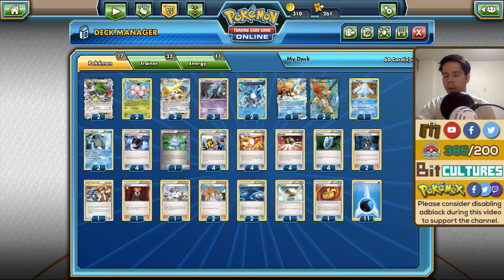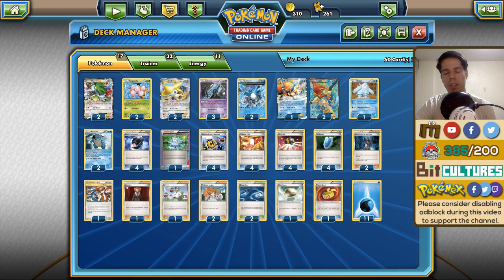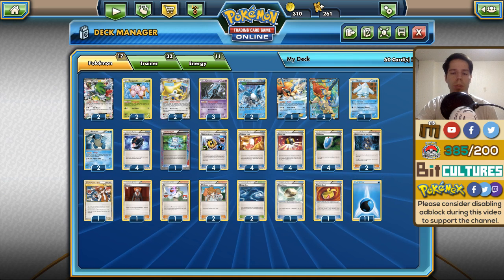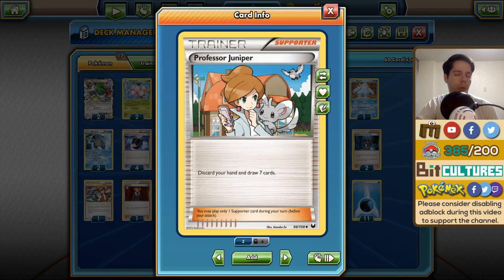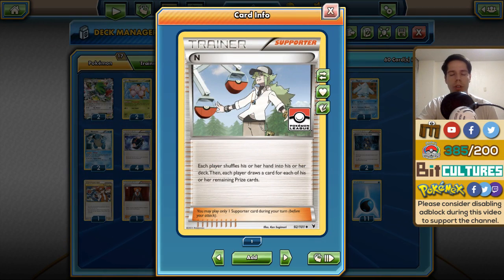Very susceptible to item lock, very susceptible to ability lock, as you might have seen in yesterday's video when we started WoFed against a Blastoise deck, but you still have ways to get around that. Then we have 2 Juniper, overall a pretty nice card to draw. This could be Sycamore as well, doesn't really matter. 1 N for those late game scenarios where you need to make sure your opponent can't Lysander up the Blastoise to KO it or something like that.